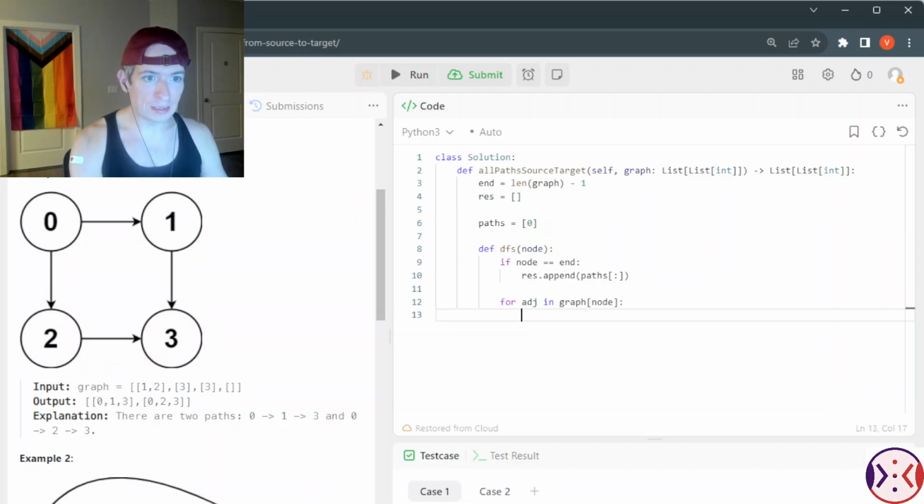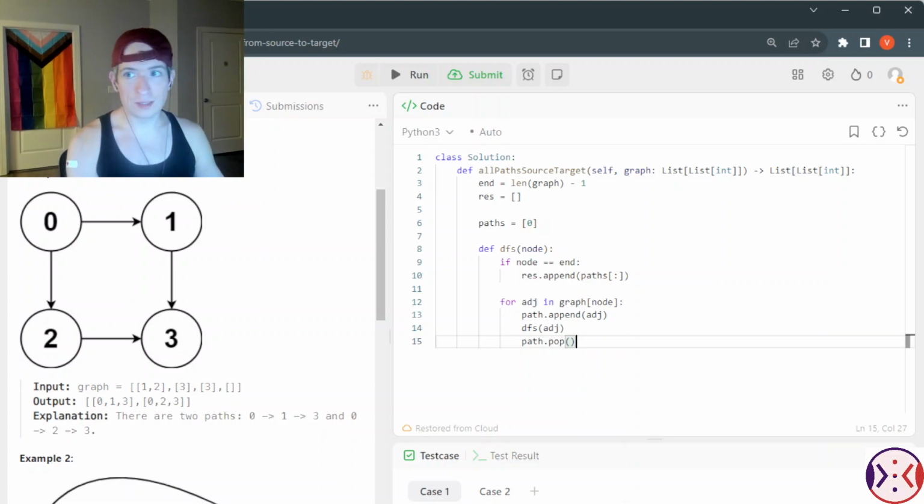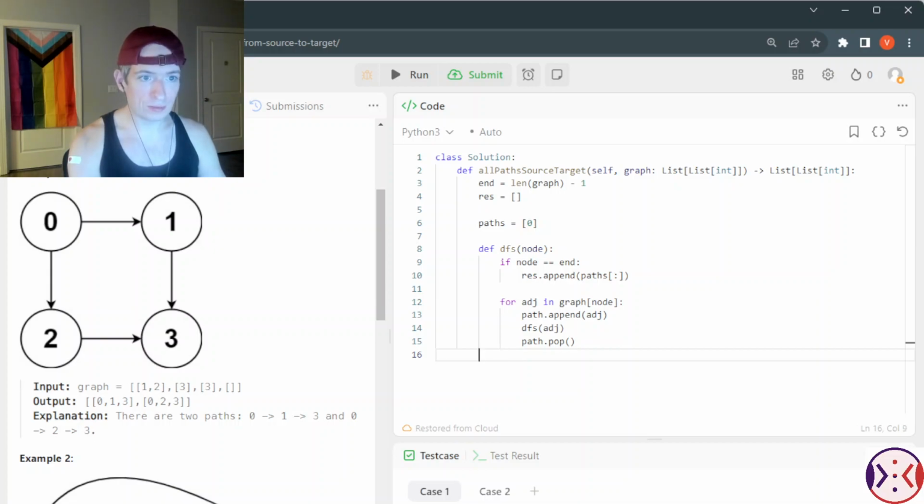So what we can do is say, okay, we're visiting that, so path.append(adjacent), and then we want to do a depth first search from adjacent. And when we're done with that, path.pop. Maybe that had a success condition in there, maybe it didn't. Either way, we got to clean up our function for the next call. But if it did, it'll record it in result, making a copy of paths, and update that for us. And if not, well, so be it. That's life. And that looks simple.